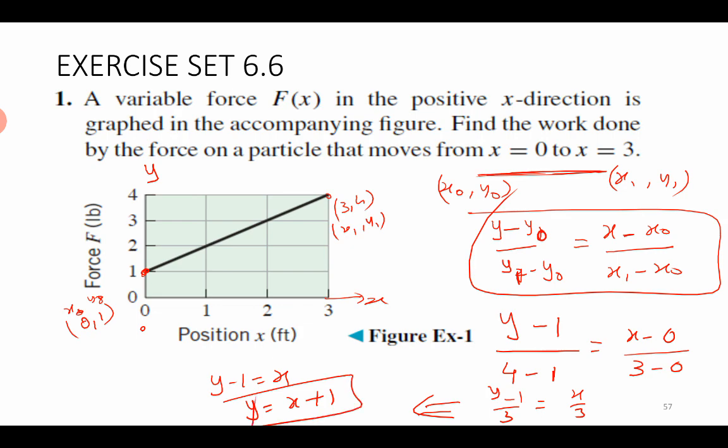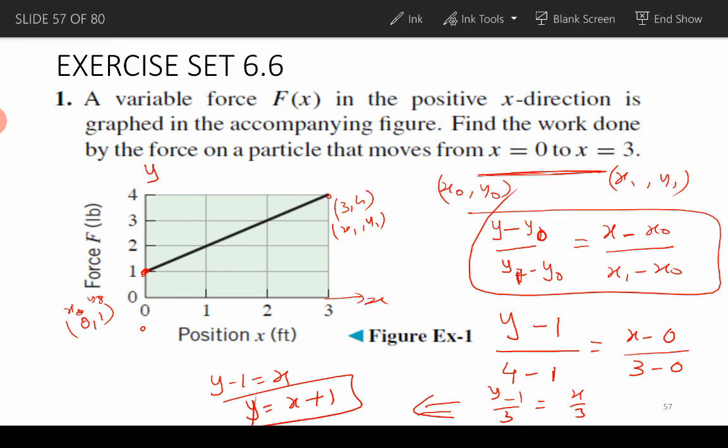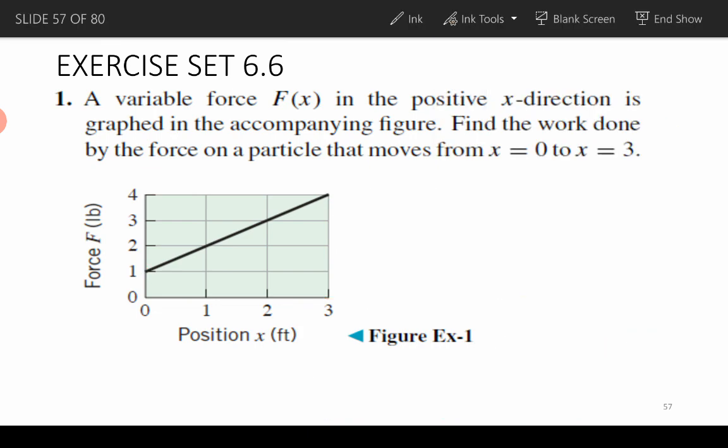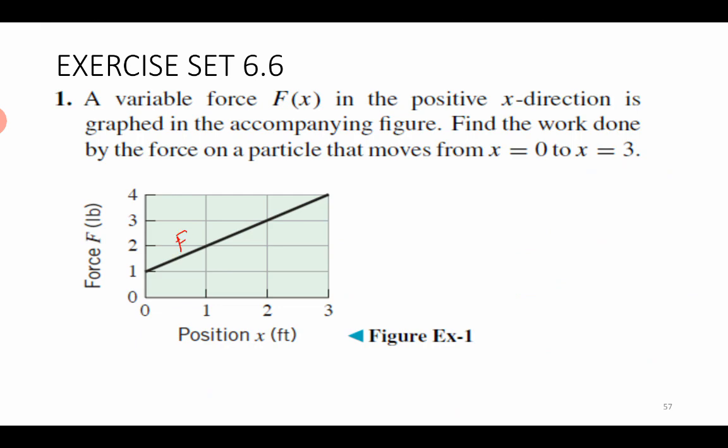Now we got the force. We have derived the force. f of x is a variable force which is x plus 1. And the distance is from 0 to 3. So obviously work done is the integral from 0 to 3 of f of x dx. Integral from 0 to 3 of x plus 1 dx.